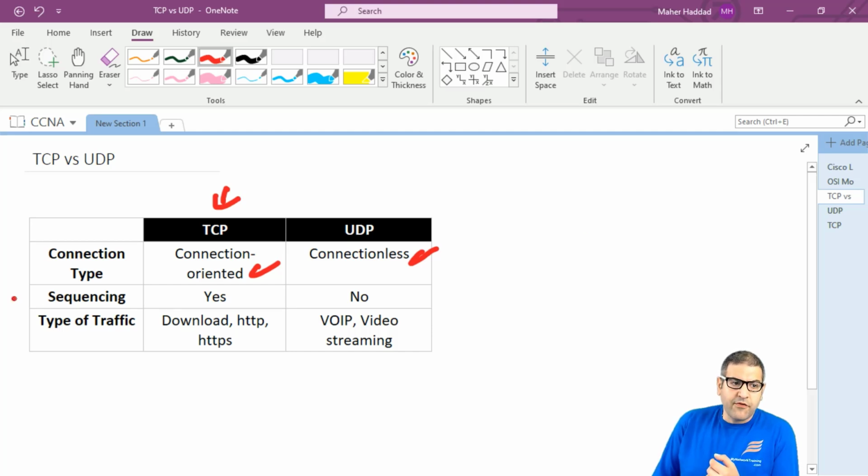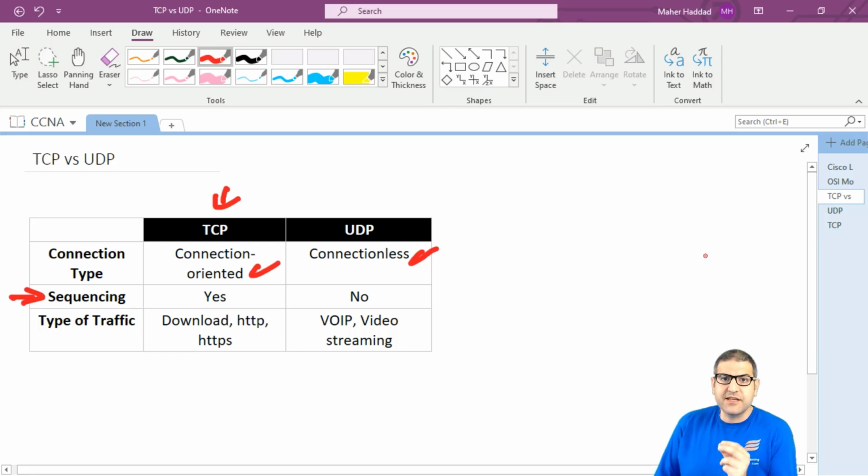So over here, I also mentioned the sequencing. TCP does sequencing, UDP doesn't. What is sequencing? Sequencing means that, for example, again, we are downloading some large file from the server, and that means the server is sending us the bytes. Then every time the bytes arrive at my PC, the server will ask, did you receive it? Then my PC says, yes, I received it. Then it sends the second part of the bytes. Then you receive it, and yes. So that's how TCP works.